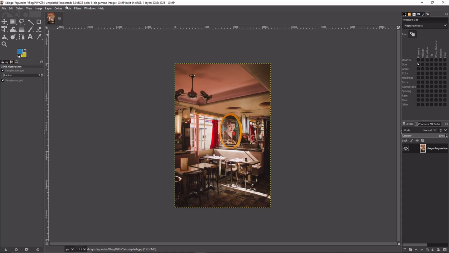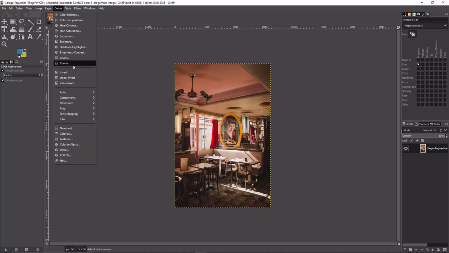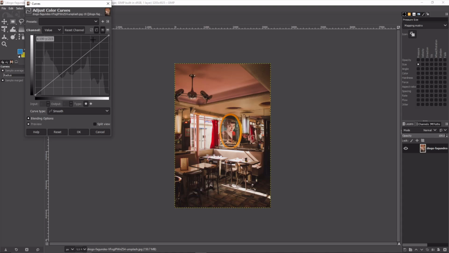The next thing we're going to do is go to colours and then curves. And this is the colour curve. It will always start off on the flat line. So we're going to drag this bottom part somewhere around here. I'm going to make it a bit darker. And close to the top, we're going to drag it above the line. You can see where that dark blue line was and where the new line is.